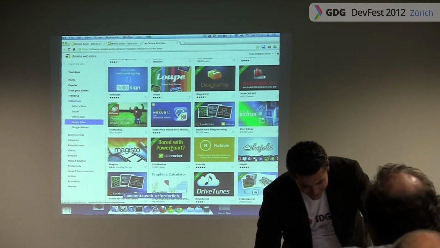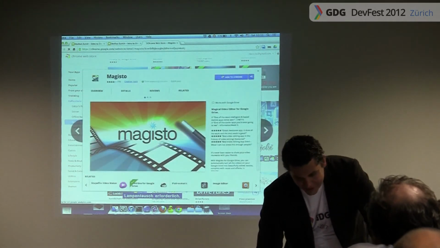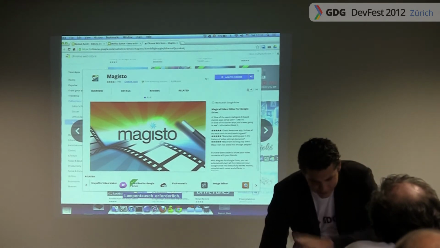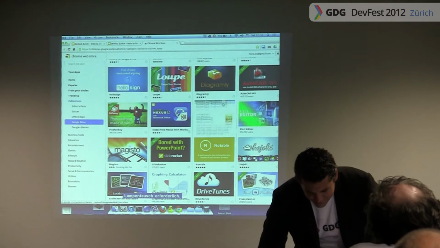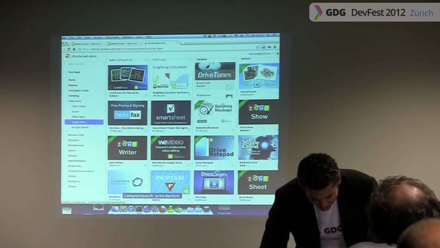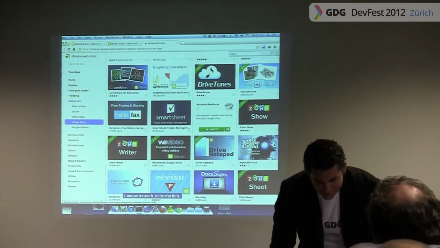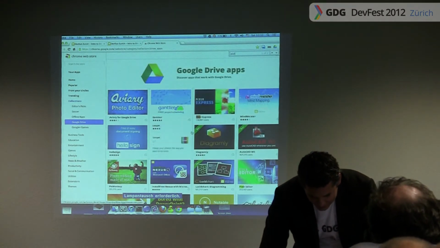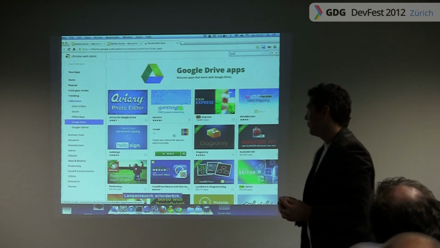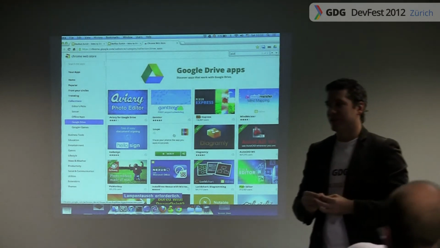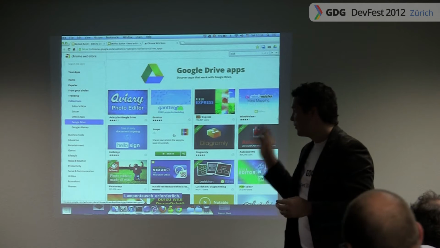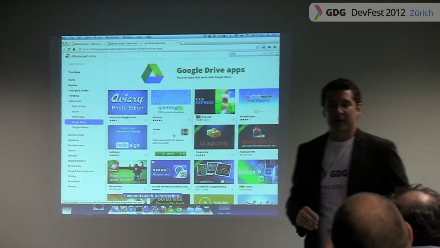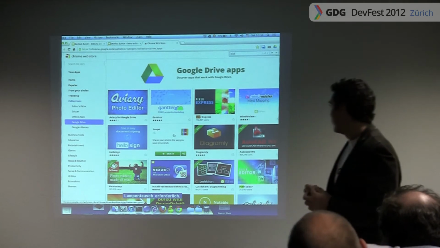Yes, you go there and instead of having a button saying add to Chrome, it will just say install, which is better than add to Chrome actually. But that's also installing the app on Google Drive. So we're changing that in the future, trying to make the experience a bit better and more obvious for all the Google Drive users. I can't tell you more, but probably in the next one or two months, you'll see big changes in how you'll find Google Drive web apps, and it's going to be a lot more obvious.